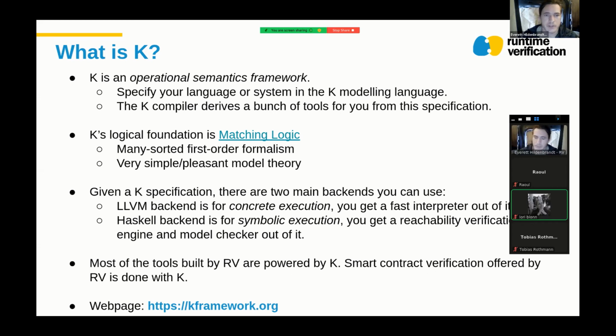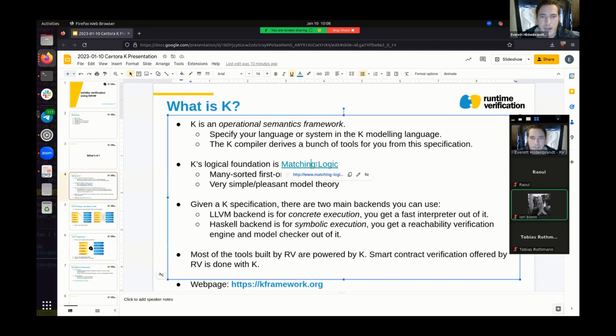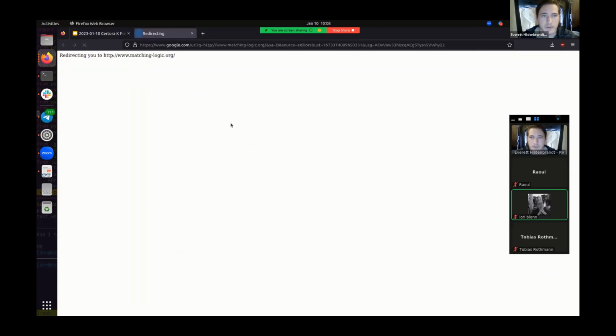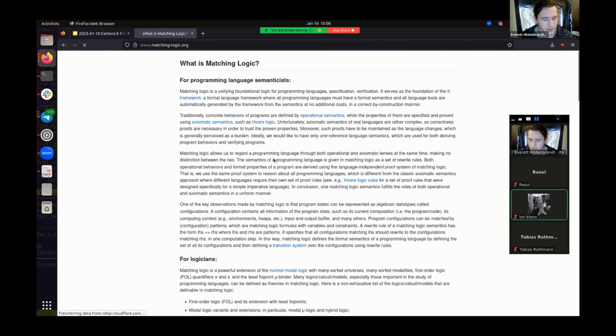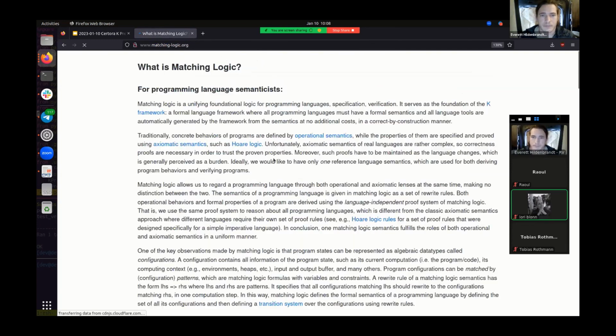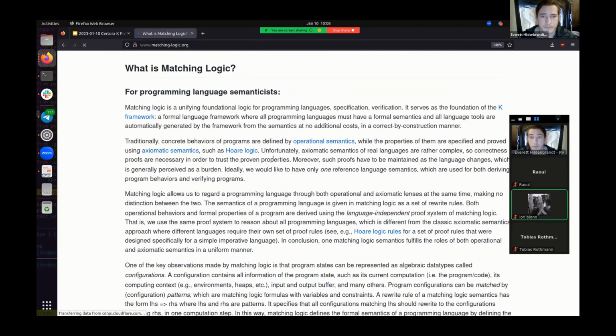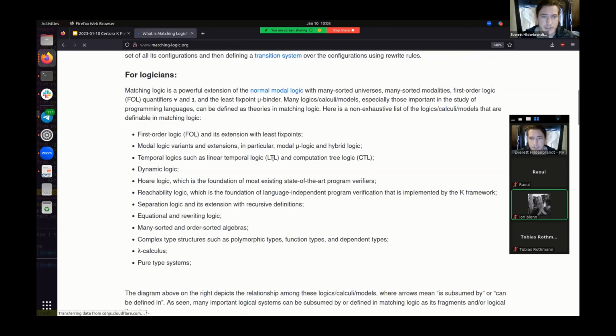The underlying formalism that makes all of this sound is matching logic. You have to have some reason that your reasoning is sound, and we use matching logic for that. Matching logic is a first-order logic. There are various extensions of matching logic that give you fixed points and stuff like that.